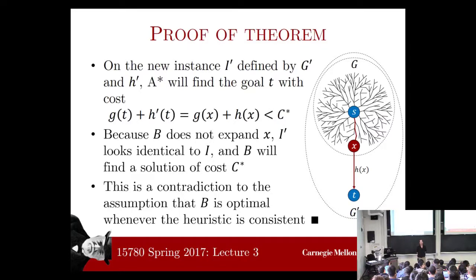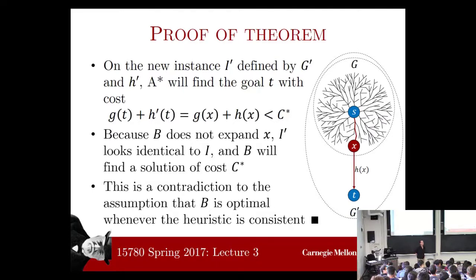Yeah. So why do you assume that the new goal T only has an edge with X? So that's the way I construct it. Why I define the weight of this edge to be H of X. So you're saying the goal T, right? The way I define it is the cost of getting to T from X is H of X, where H of X was given to me in the old instance. But that's how I get to define this, because I'm creating a new instance. I'm looking at the old one. H of X was given in the old instance. And now I'm saying I get to add this edge in order to create my new instance. So that's the freedom I have because I'm the one generating the new instance. So the new instance is generated by X and the new edge. Yes.